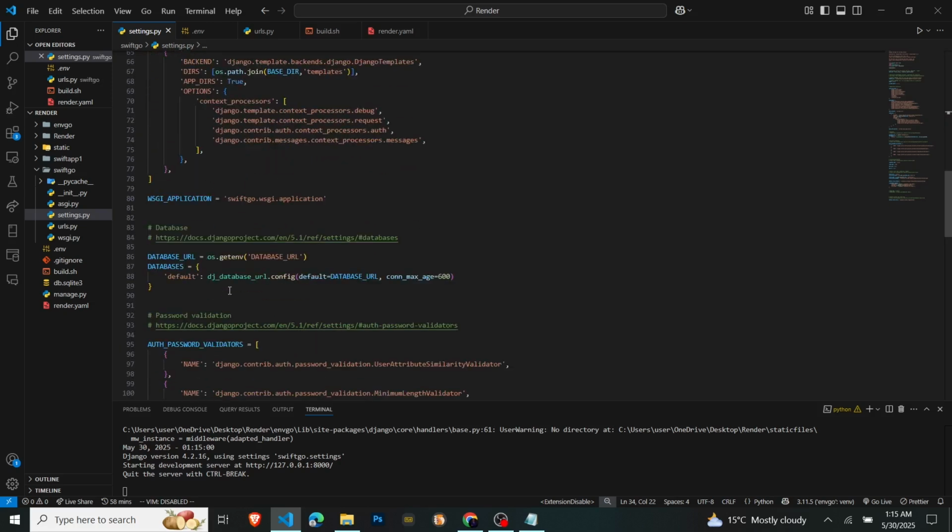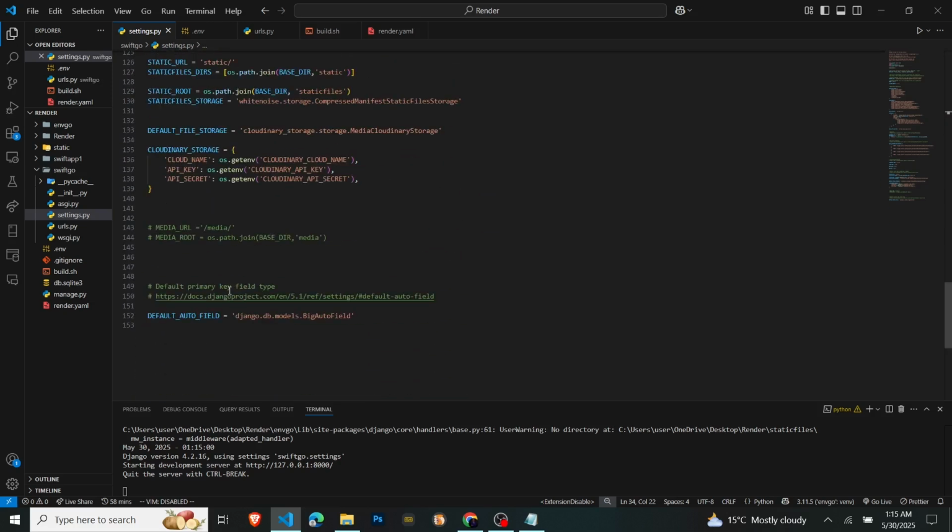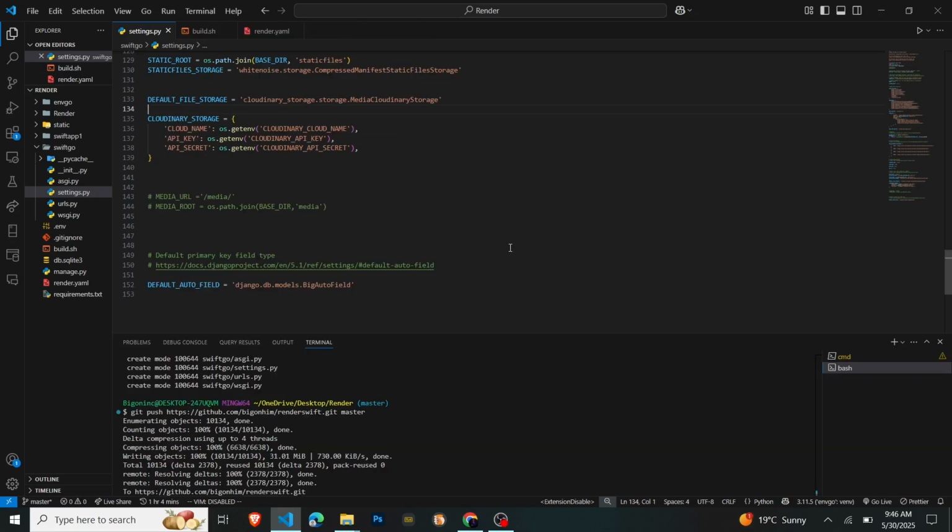So after doing that, we are now ready to go. We are now ready to go to the last bit of this tutorial, which is to successfully deploy our site to Render. So be ready for the next step, which is going to be a very good one. So just before we deploy this service to Render, we are going to first push our code to GitHub. That's where Render will clone our project folder from.